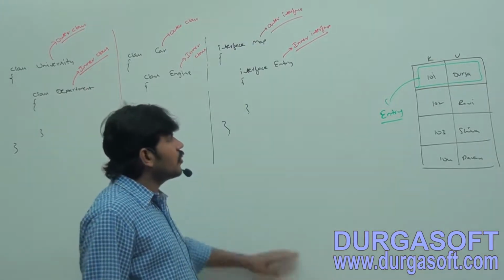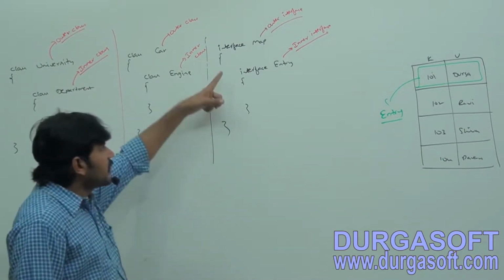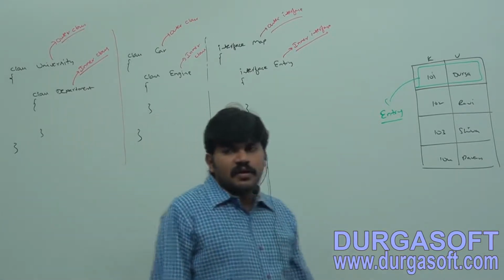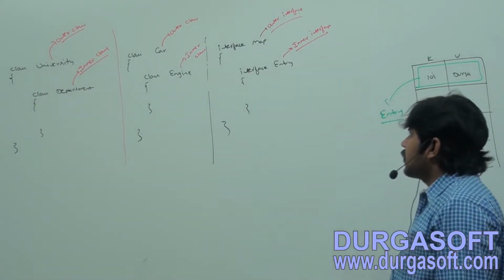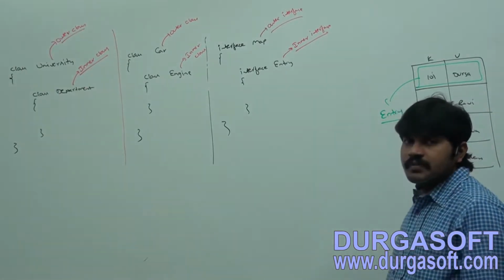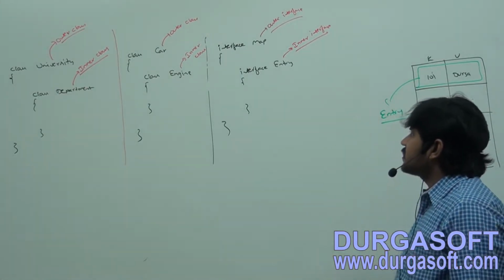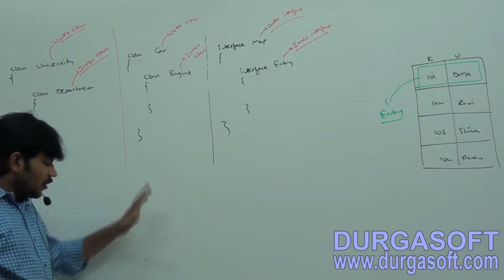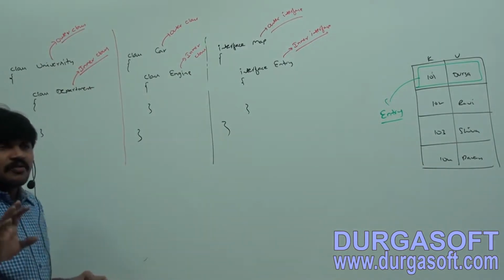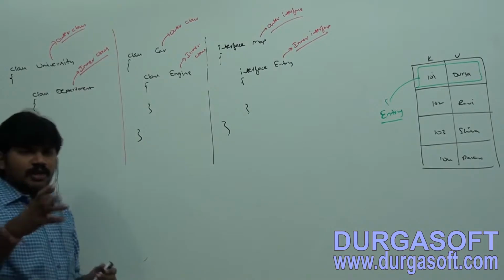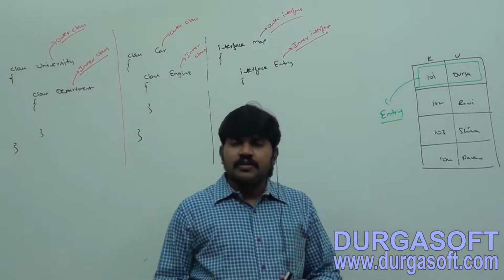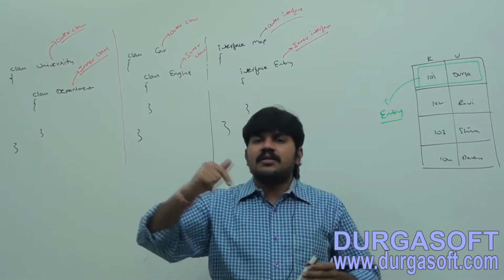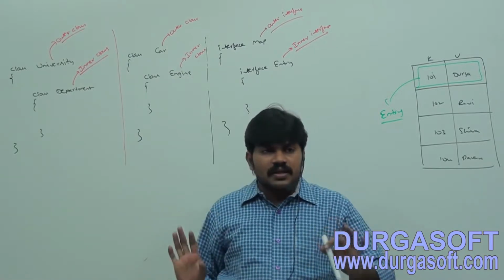Okay, make sure you people have clear clarity, right? First take this example. Interface Map, within that interface Entry. Sir, Map is the outer interface, Entry is the inner interface. Are you getting? So now, from these examples, I hope you can understand our previous statement: without existing one type of object, if there is no chance of existing another type of object, then we should go for what? Inner classes.